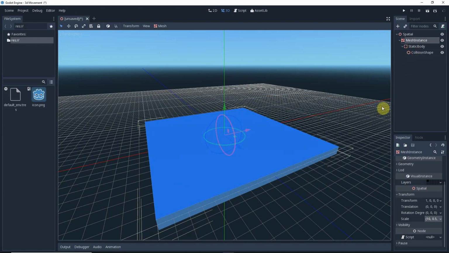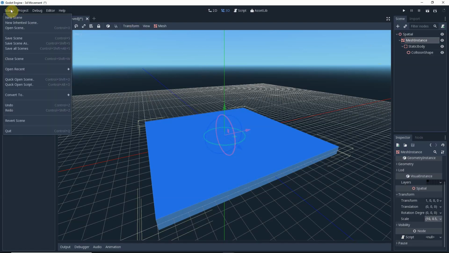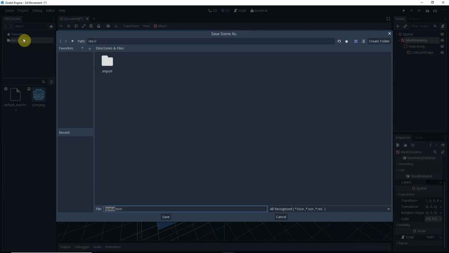If you have something like a player, you'll have to actually go in there and manually do it, whether it be a capsule or a tight box on the player to hold all the animations. We'll get more into that as we move further with 3D though. And then we will save this as floor.